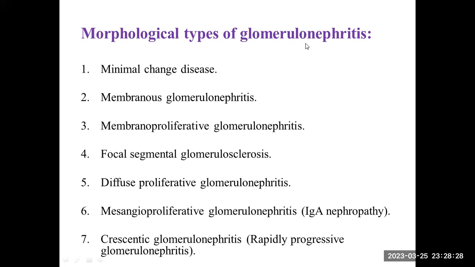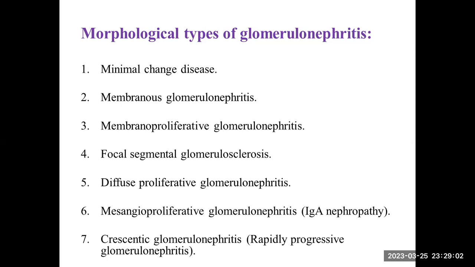In pediatrics, it represents around 75% of cases of nephrotic syndrome. In adults, it produces around 25% of nephrotic syndrome cases. But what are these morphological changes which will be seen in minimal change disease? Before we talk about morphological changes, we want to know what are the studies which will be performed on a biopsy. When you send the biopsy sample to the lab, what are the studies which will help you to reach the exact morphological type of glomerulonephritis?